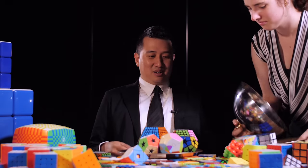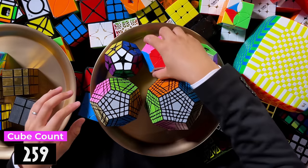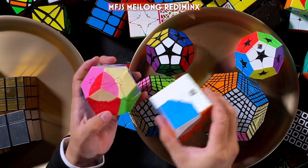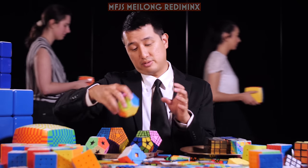Oh my goodness. Two for the price of one. Let's start with these Minxes. This is the Ready Minx, a close relative of the Ready Cube. And you can see from the way that it turns, ta-da, that it's basically based off the same principle. The Ready Minx is only marginally harder to solve than the Ready Cube. They're both very, very fun puzzles to do.